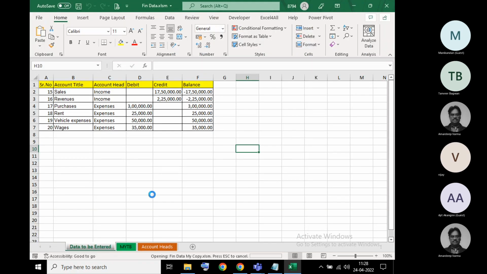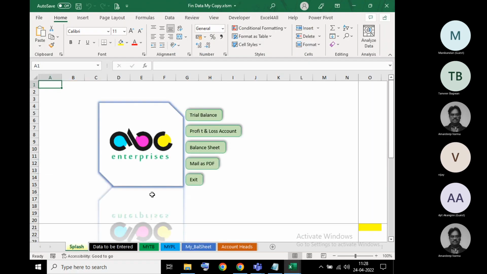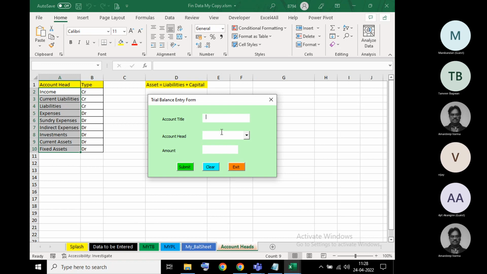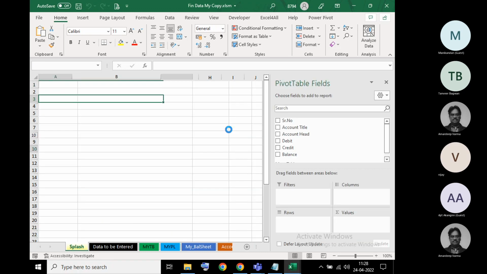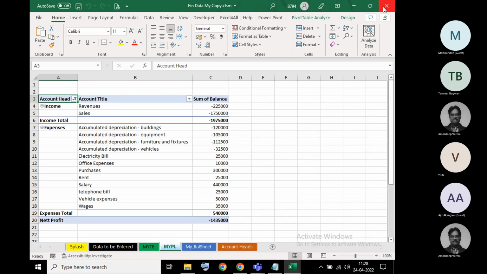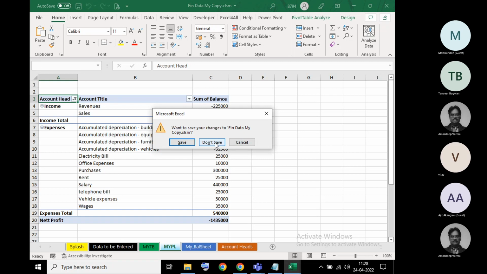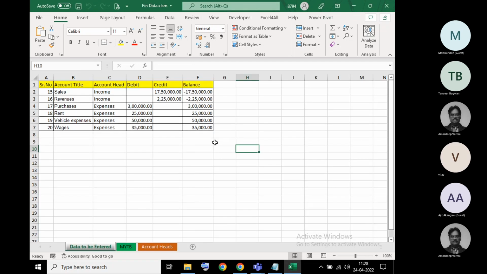We need to create this particular opening screen, then this user form, then the P&L account. Fine. This will be the assignment. We'll do it together. Okay, don't worry.